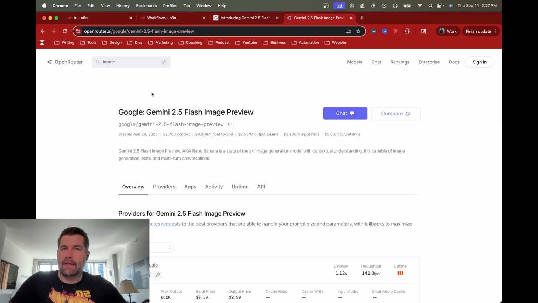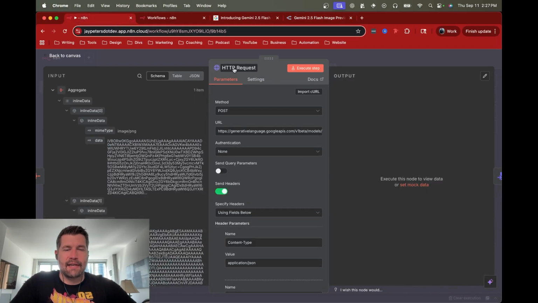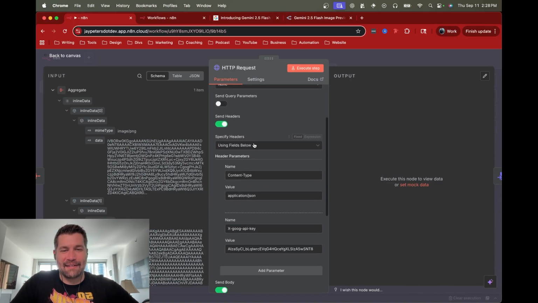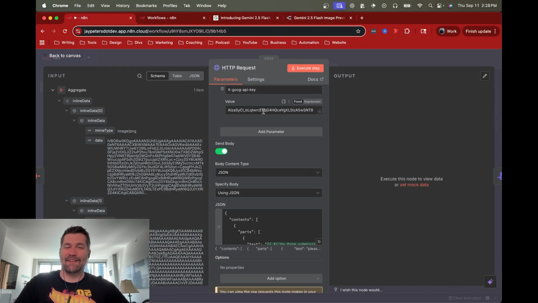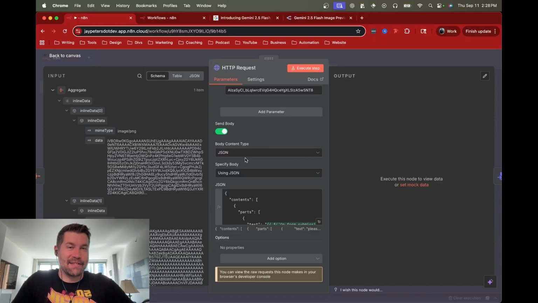In my last Nano Banana workflow, when it's just one image, you could definitely use OpenRouter to connect to the Gemini 2.5 Flash preview image. But here I am using the HTTP request node to call the Gemini API directly, which means you would have to set up a Google client to get your Google API. I do have another video on setting up a Google client if you want to check that out. Unfortunately, I can't make that more straightforward right now. We're just going to have to use the API directly, and I can't provide an API key. I can't quite provide that many resources yet, so this one's going to be disabled by the time I get there. You will need to get your own API key.